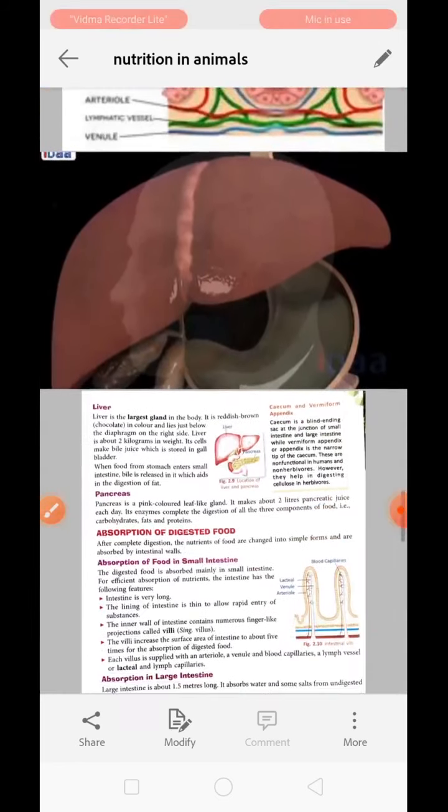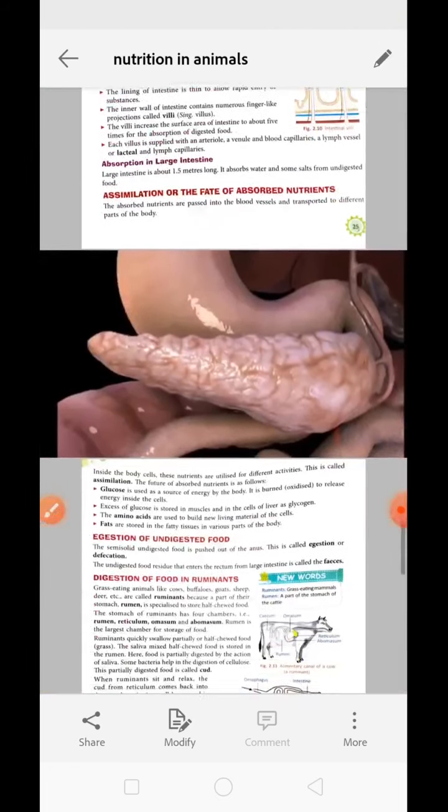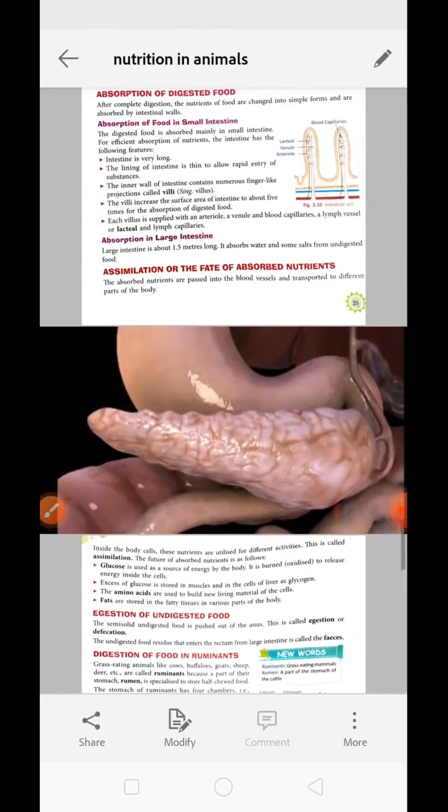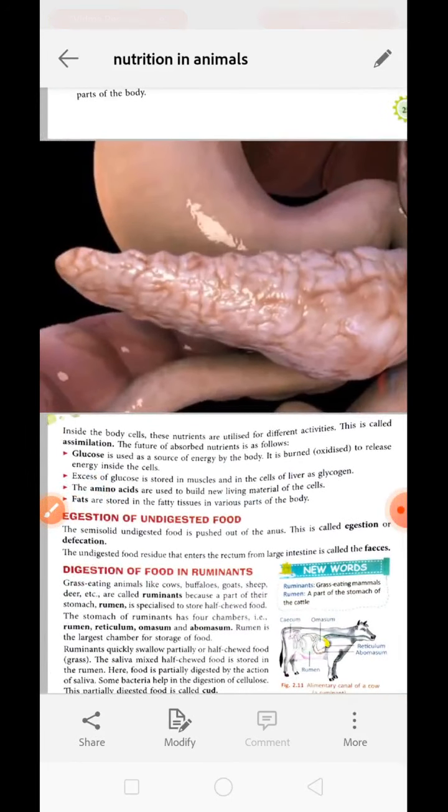Clear? Now, amino acids are used to build the body. It means if you have a certain portion which is damaged due to any injury, the healing process is done with the help of amino acids. New cells are synthesized with the help of amino acids, with the help of protein. You may have seen bodybuilders or people who go to the gym being advised to take more proteinous nutrients. Pregnant women are also advised to take more proteinous food, because protein is helpful in building new cells.